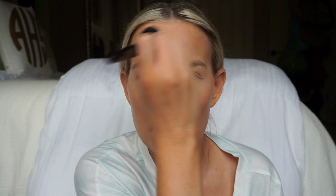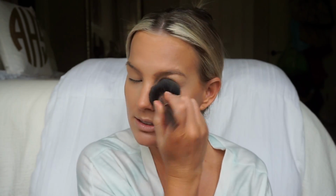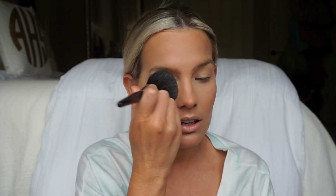So I'm gonna take the light powder and just powder those areas where we concealed. So we want those areas to still be bright, so we look wide awake and fresh. So anywhere where I put concealer, I just go in with quite a bit. And then just check and make sure that looks nice. And we don't want it to look too dry, so don't go too crazy with the powder, but a little more than you normally would because you're gonna have a nice glow from sweat.